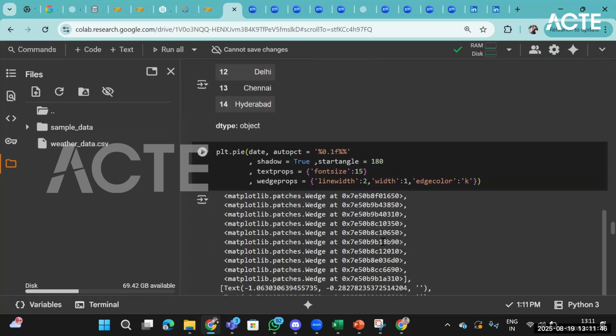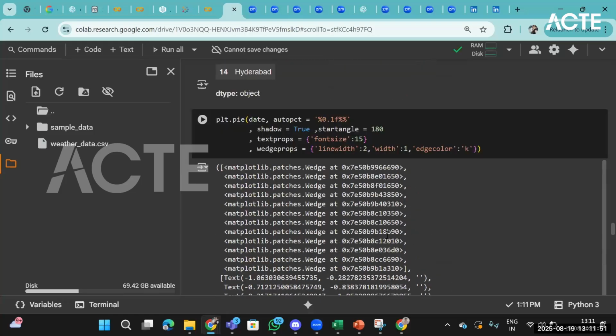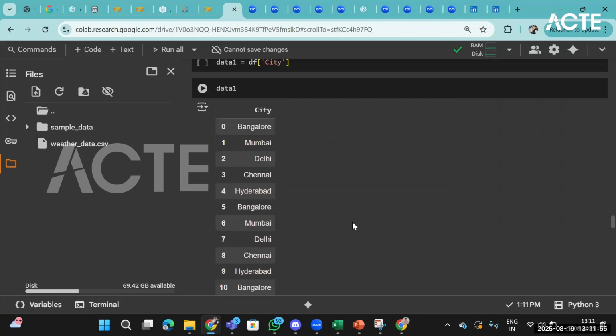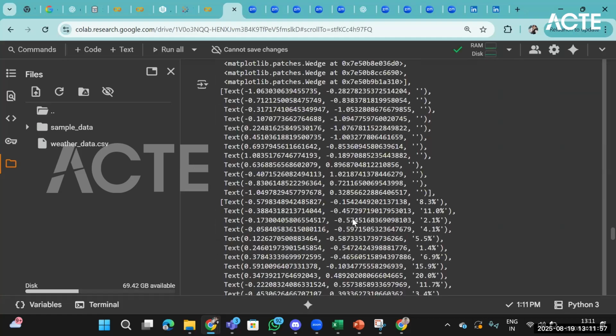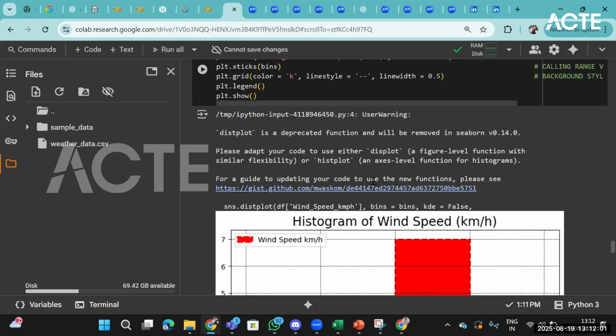Now this is for pie chart. Okay, leave this. Now, let's try to create a histogram for the wind speed.